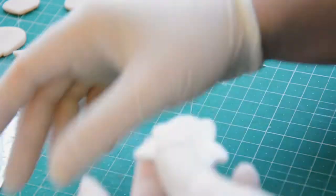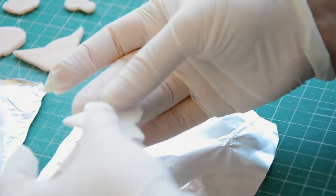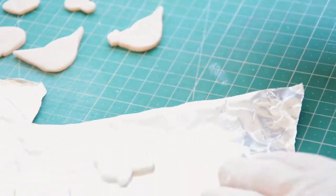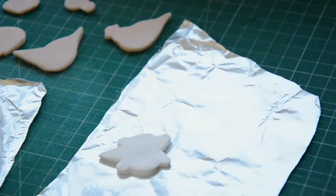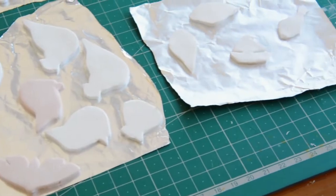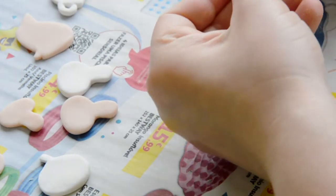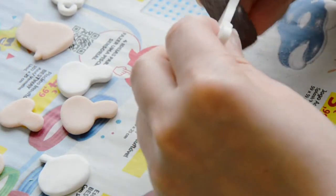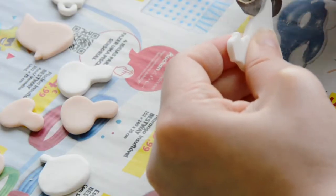The clay comes off the silicone so easily and it doesn't really stick to it. I only have to make a little adjustment here and there since the shape gets a bit messed up when you're taking it off the mold, since it's not baked yet. Overall I'm really happy with how the pieces turned out and I think it's much more satisfying to make the pins this way. After baking all the pins I sand them down to make them extra smooth. It's important to use a mask on this step because there will be lots of very thin dust which probably isn't good for your lungs.